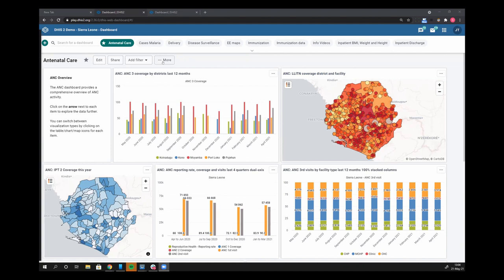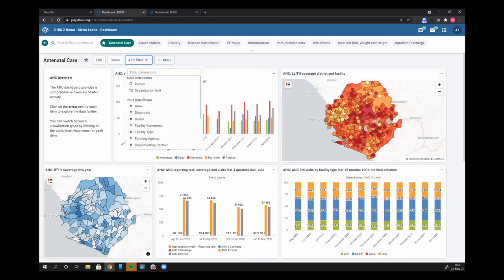And there are a lot of features on the dashboard that may detract or take away from that narrative. One of the major ones is the filter option. So if I click on the filter option, you can see that I can filter a dashboard by basically any dimension, org unit, periods, area, donor, et cetera, that I have available to me as a user. Different users may have different dimensions, but if you're like an admin user, you probably would see everything.